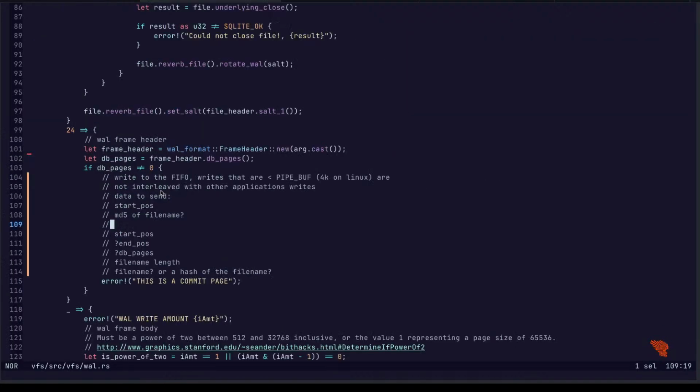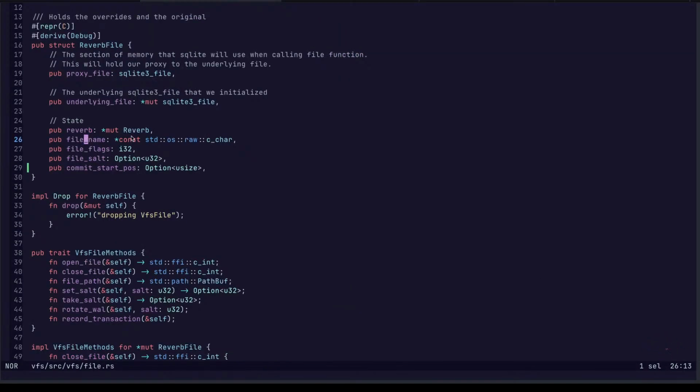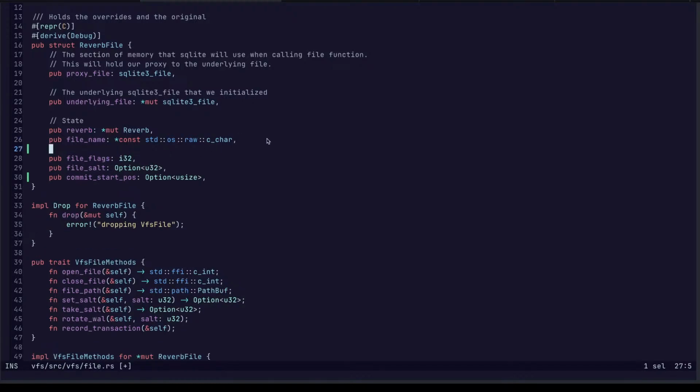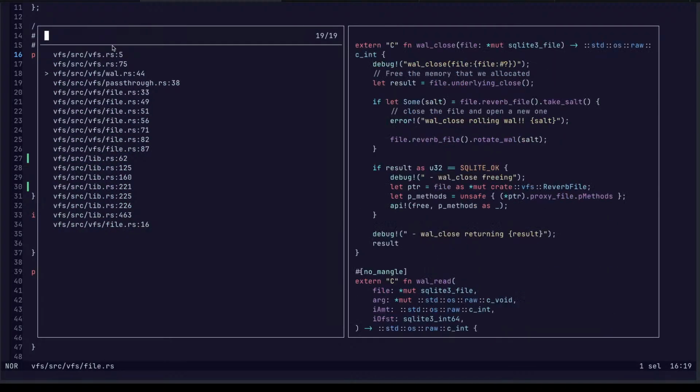Okay, back to VFS. Here, we have a file name. That's where it's created.